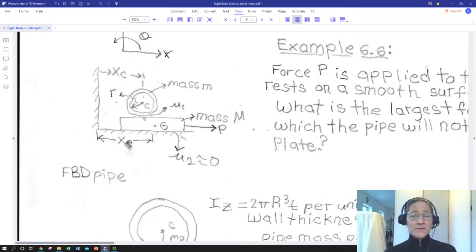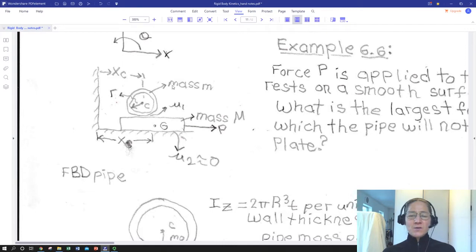On top of the plate we've got a pipe, and we're looking at this in cross section, so we're just seeing the cross section of the pipe. It goes back into the page in its length. It's got a mass little m, a radius of little r, obviously center point is at the center of the pipe, and it's got some fixed starting point of its center of mass relative to the wall here. We don't want it running into the wall, I guess.